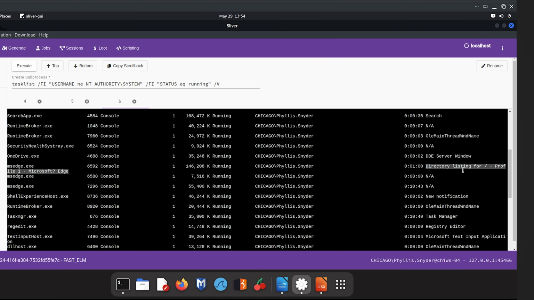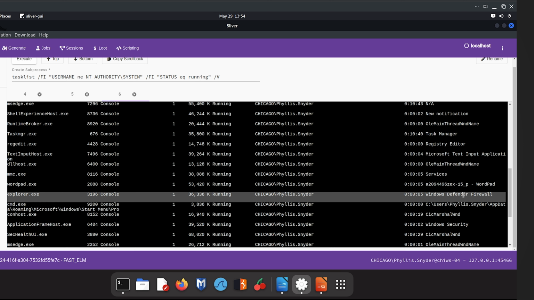And if you look closely, you can also get window title information, which can tell you more about a host. So looking over here, you can actually see with explorer.exe, it looks like the user's actively browsing Windows Defender Firewall. Now, I do want to point out, if you're running a red team assessment and you're running on someone's computer, you probably want to be careful what processes you kill. I would say for the most part, you only want to kill processes that you created.